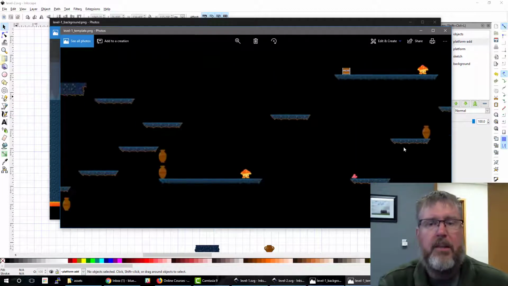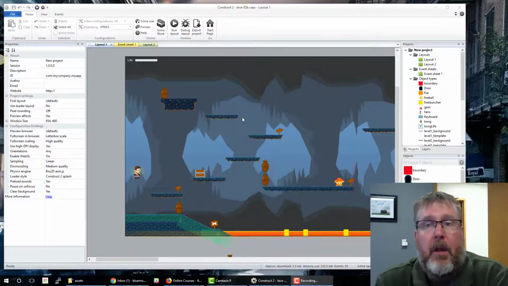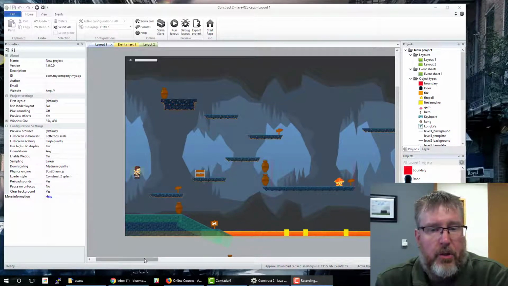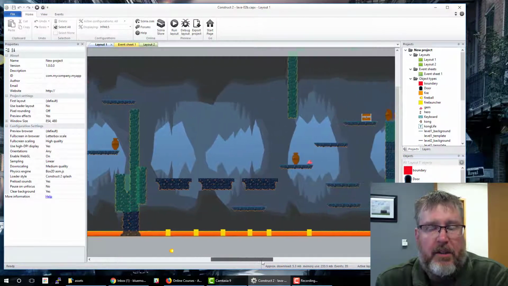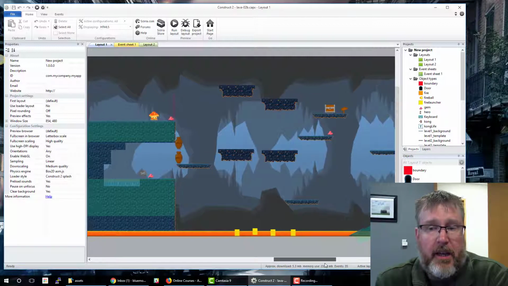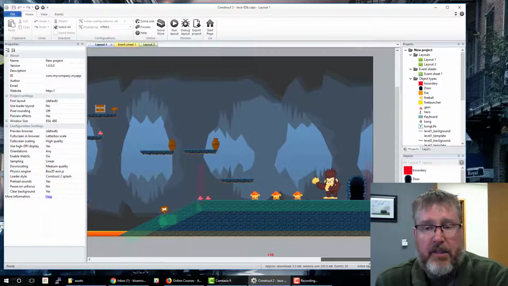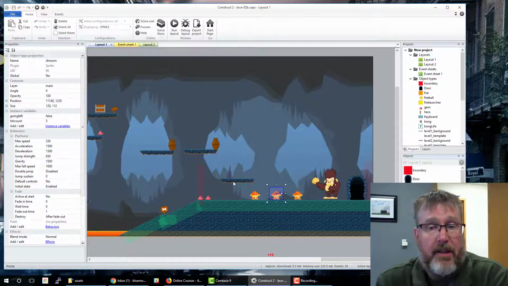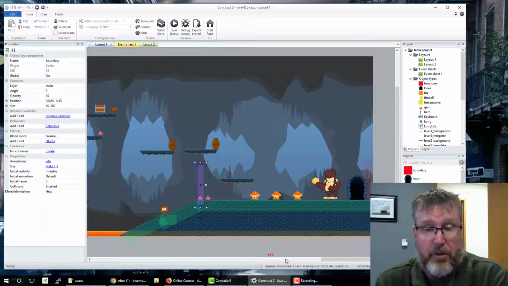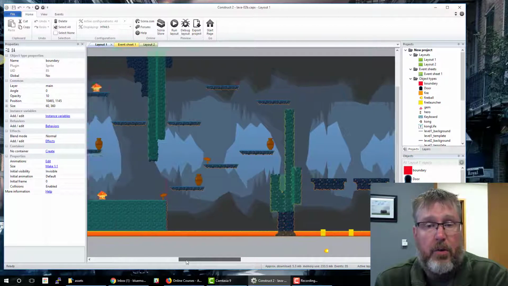So let's take one quick look at the final version of the game. Here's the game in Construct 2. There's still a few things that need to be worked out, but you'll see it looks exactly like the original images that I had within Inkscape. But this one actually has the characters all on it, as well as things like the platforms and some boundaries for our enemies. Let me just scroll all the way over here.